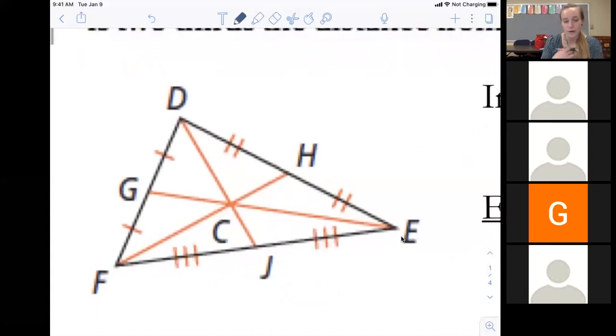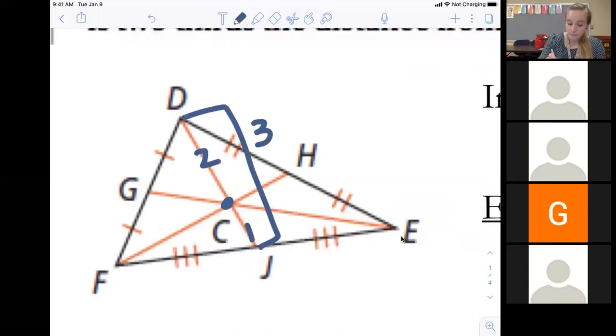I know I'm not great with ratios and fractions, and I know you guys might struggle a little bit. If it says it's a 2-to-1 ratio, if I break down all of the numbers as far as I can go, then it would mean that the distance from D to C would be 2, and the distance from C to J would just be 1. The whole distance together would be 2 plus 1, which is 3. And so that's why I said 2/3 or 1/3 before. So you can think of it as a ratio of 2-to-1, or you can think of it as 2/3 to 1/3.